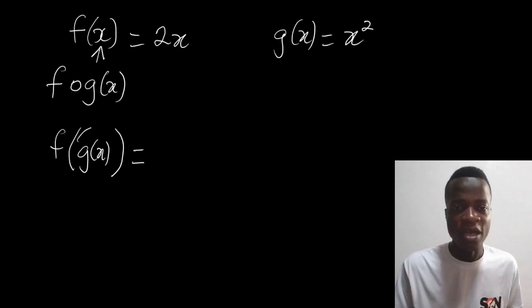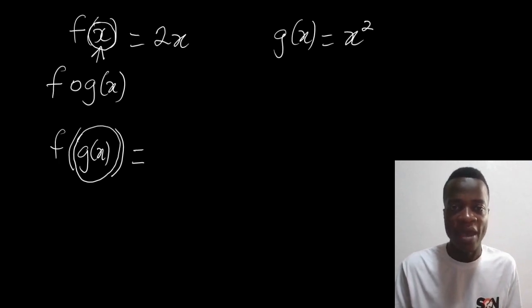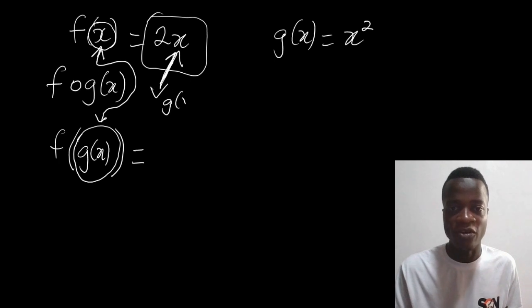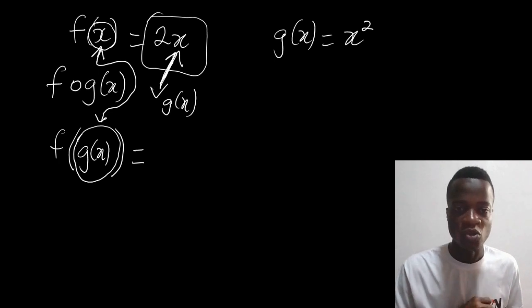So what does it mean? The input variable now is g of x. When it was x, you see you have the expression here, and this is where x is located. Now at the place of x, we are replacing it with the whole of g of x. So what we are basically going to do is that wherever you see x in the operation, we are going to replace it with g of x. That's all.